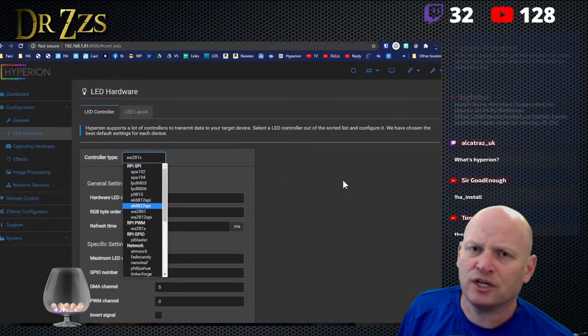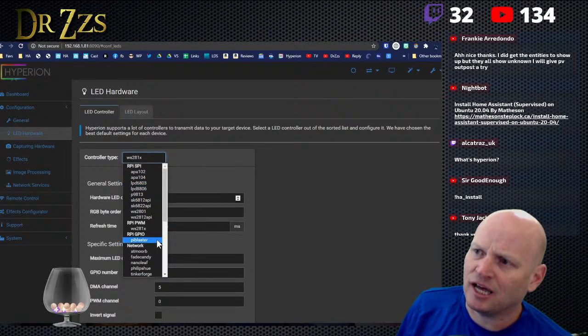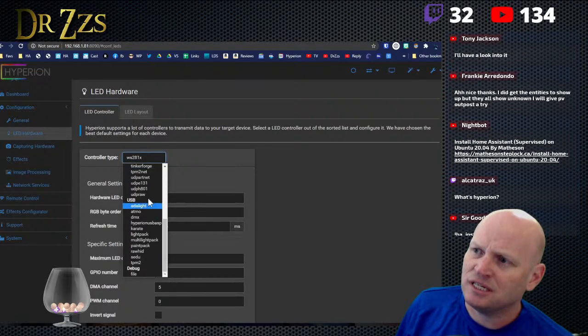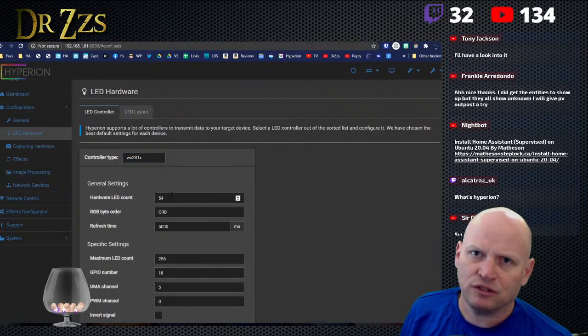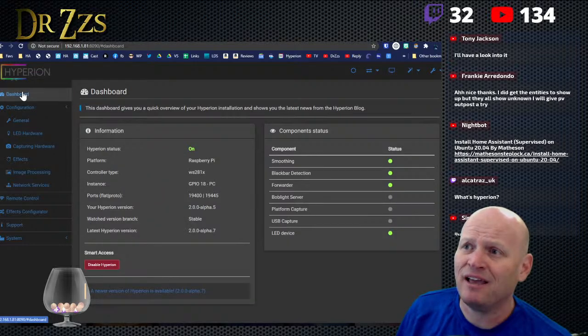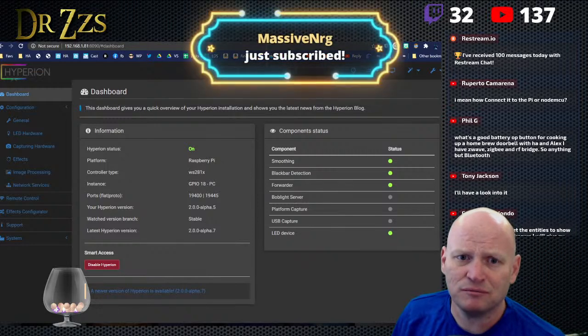I assume, are you connecting them directly to the Pi? If you're connecting them directly to the Pi, then hopefully maybe it's these SK6812s, is that what you have? I think those are RGBW. If you have some other kind, I'm not 100% sure what you choose. If you're using WLED, then you use the UDP raw, and then you just make sure that WLED is controlling your RGBW lights, which I think it can, but I'm not 100% sure about that either, because I don't have any WLED or RGBWs.